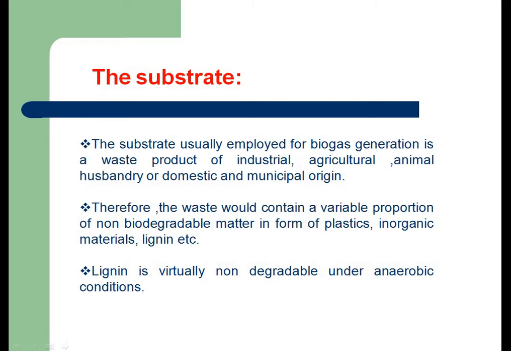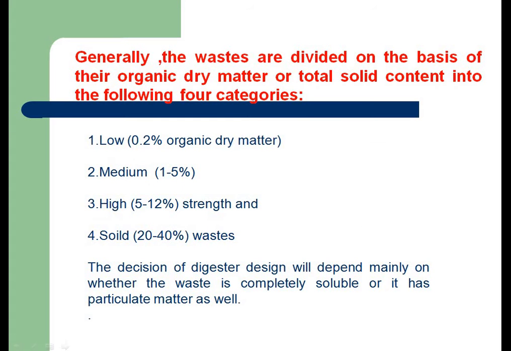The substrate usually employed for biogas generation is a waste product of industrial, agriculture, or animal husbandry origin, that means cow dung, or of domestic and municipal origin. Therefore, the waste would contain a variable proportion of non-biodegradable matter in the form of plastics, inorganic materials, etc. Lignin is virtually non-degradable under anaerobic conditions.